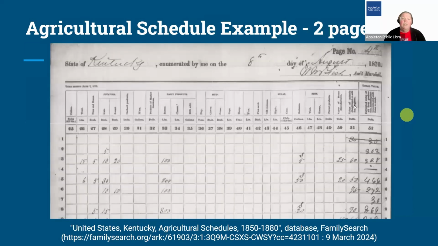And then on the second page, again, it's going to have more information on the crops, like for the different potatoes, the different dairy products that they might have produced. So how many pounds of butter did they produce that year? How many dozens of eggs did their chickens lay? Things like that. And then again, depending on the geographic region, it might ask more things like the amount of sugar or the different berries that they would have had, things like that. So all types of different crops and the value of those crops.